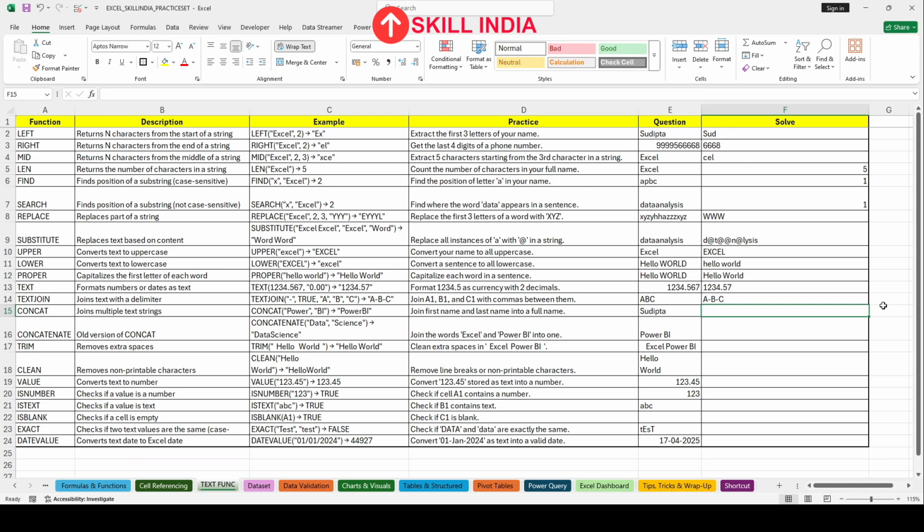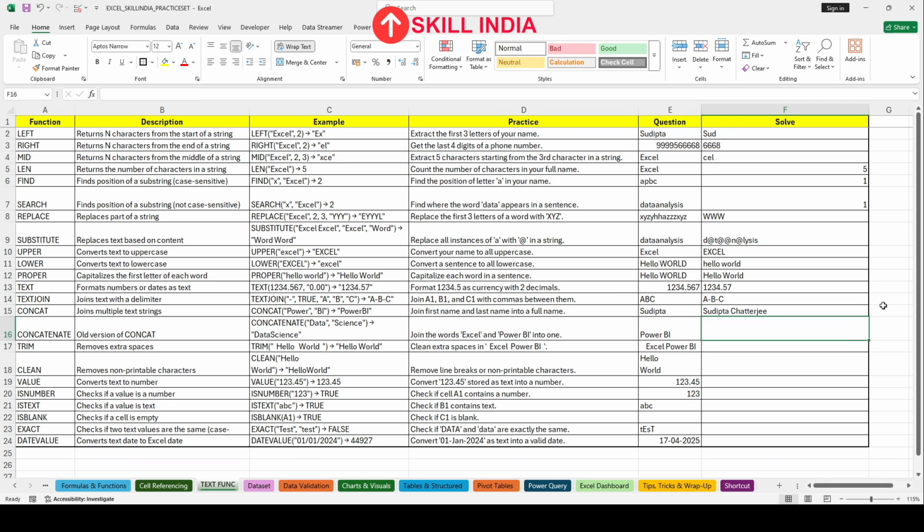CONCAT is just to add, like Sudipto, I add my surname. Before that I have to add a space. To add a space in the double quotation, take a little bit of space, then Chatterjee. This is the concatenation. So I take the first cell address, then use the text function.